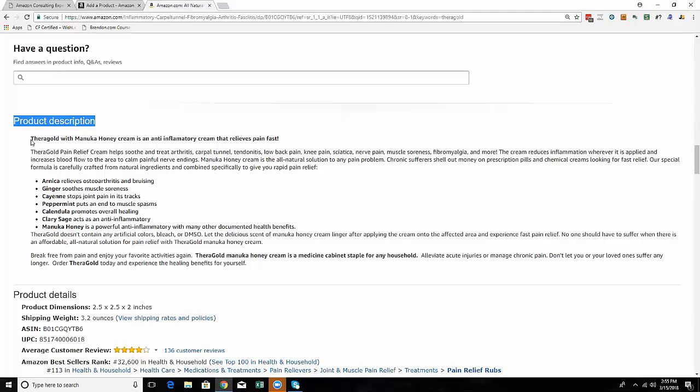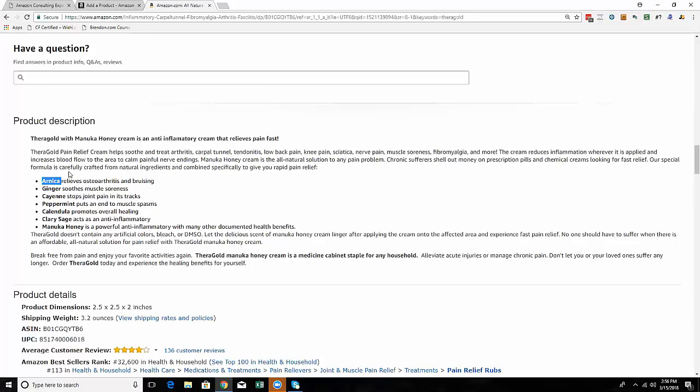Because if you type this out normally in the adding product page or in the Excel spreadsheet flat file template, it'll just be one long run-on paragraph. It's not going to format the line breaks or the bullet points. It has to be done through HTML formatting to get bolded text and to get the breaks between lines. And Amazon has a whole page of what HTML formats they accept and what they don't accept.